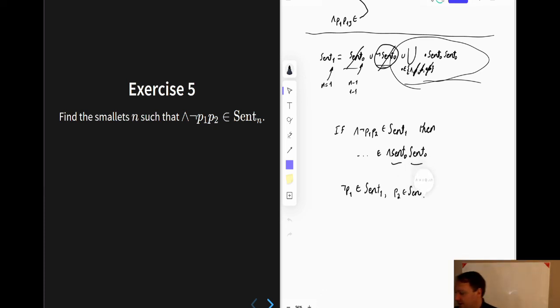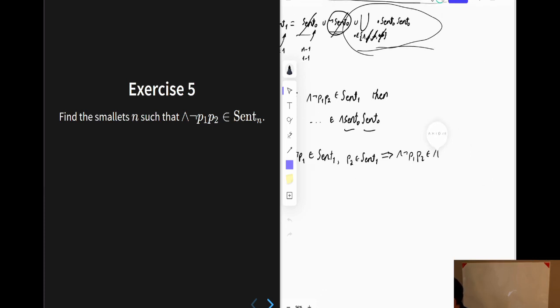And then by definition, you can put this together to conclude that conjunction negation P1, P2 is an element of conjunction sent1, sent1.